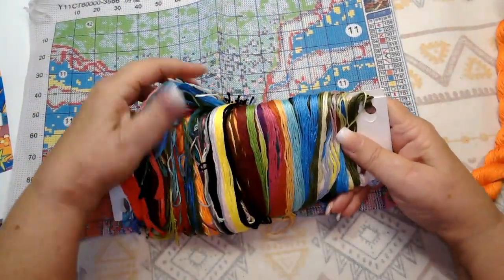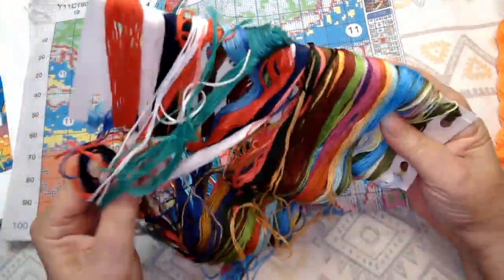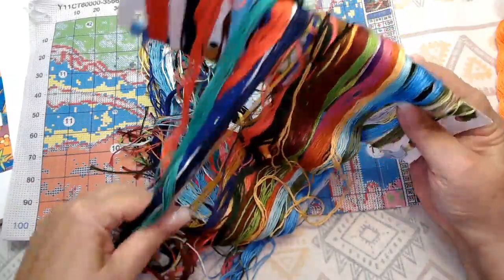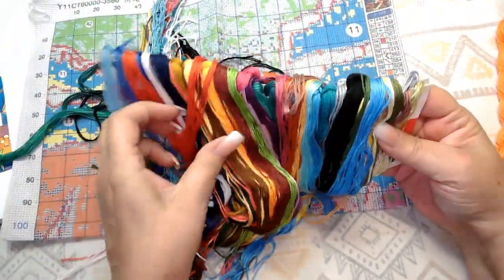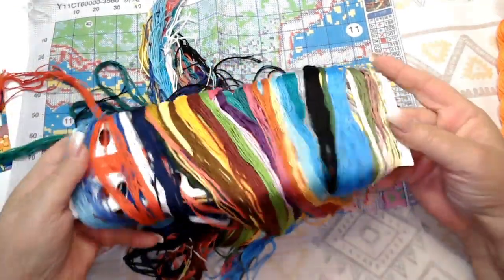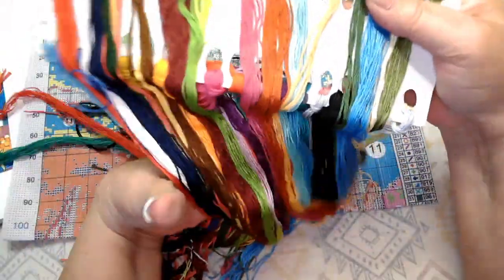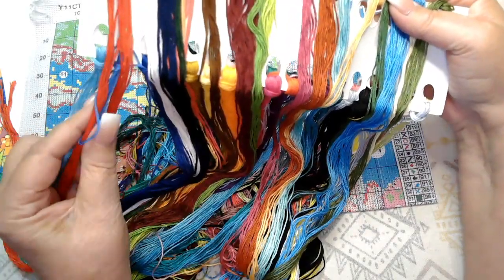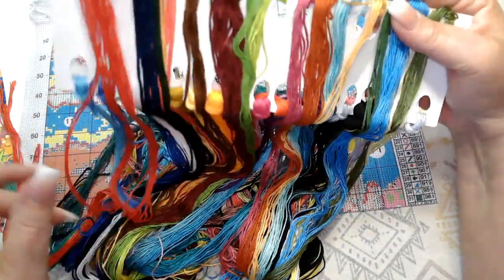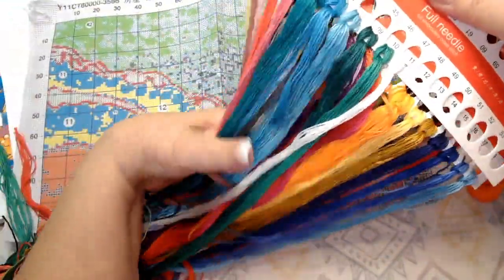Now the other colors, these are so jewel tone. They're very rich and deep and vibrant colors. I have a second bedroom and I call it my Southwest room because of where I live. And I have all kinds of Southwestern stuff in there and Indian pottery and stuff. I think if I did this picture and hung it up in that room, it would just be perfect. Look at these colors.